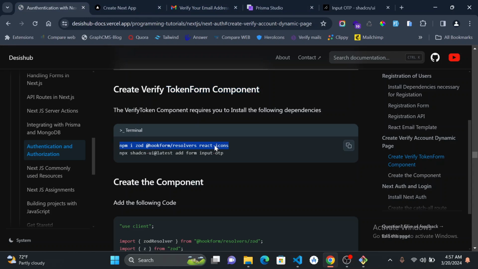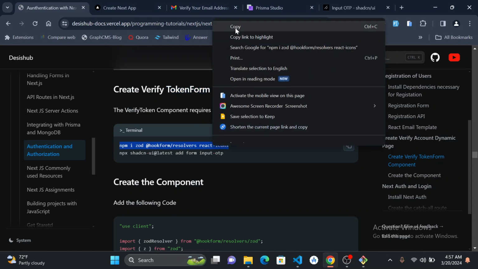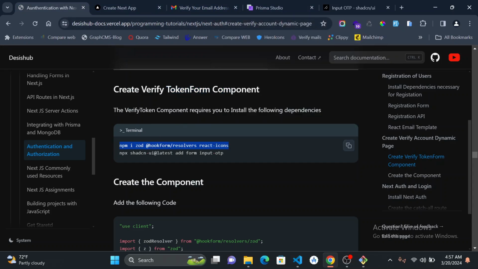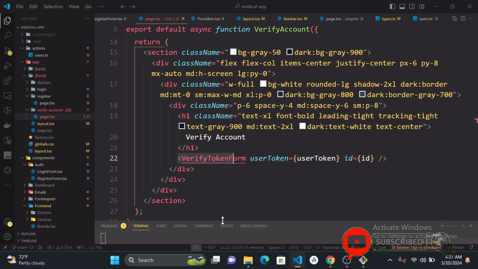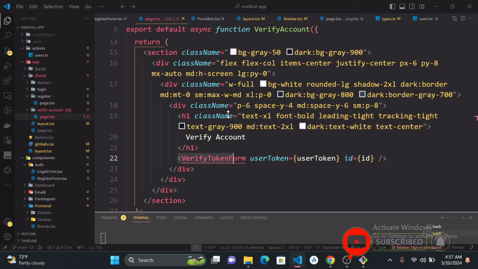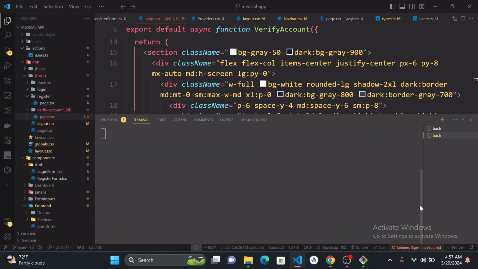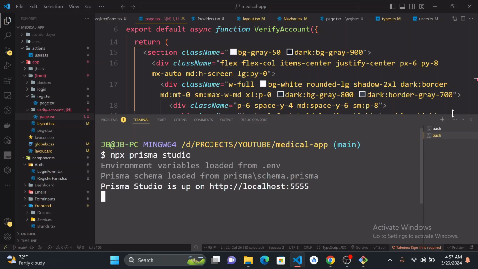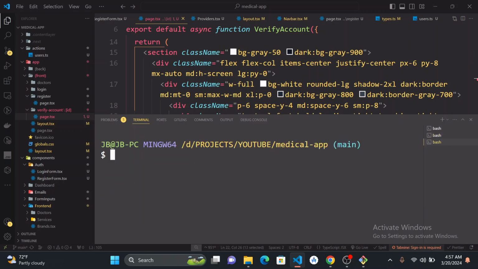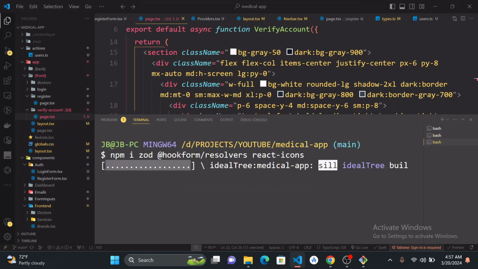So we can just go ahead and install those ones, and I put them here. The first one is to install the Zod, hook form resolvers, and React icons. I don't know if we already have React icons. So let's just create another terminal, and then let's go ahead and install this. So I'm installing Zod, hook form resolvers, and React icons.